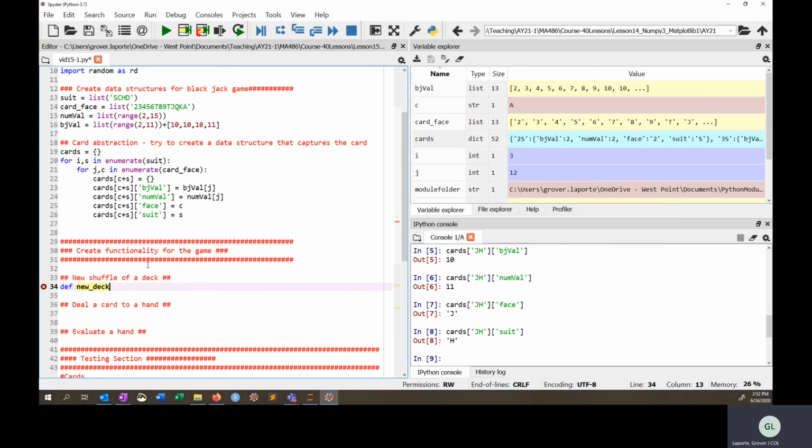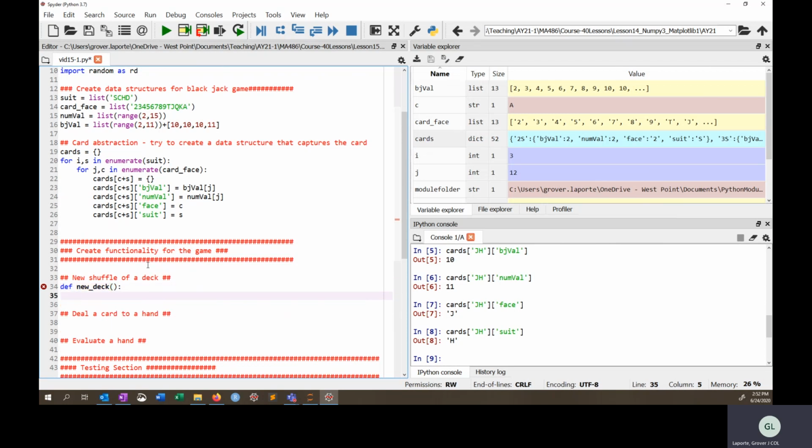Eventually, you're going to have to get all of the cards, all 52 cards into the deck, and you're going to shuffle them up. So that's what I mean by new deck. It's not necessarily one that's coming out of the package. It just means a deck that has 52 cards in it that is shuffled and ready to rock and roll. So that's the idea behind it.